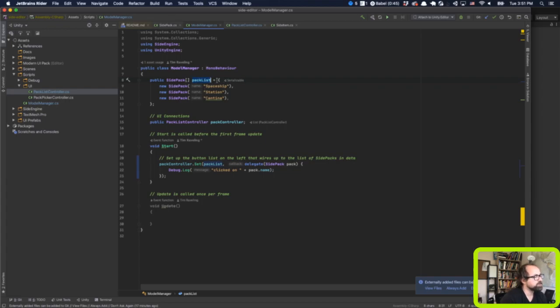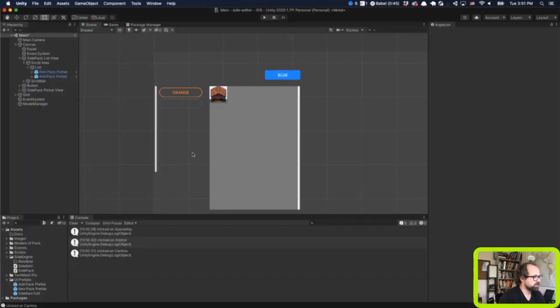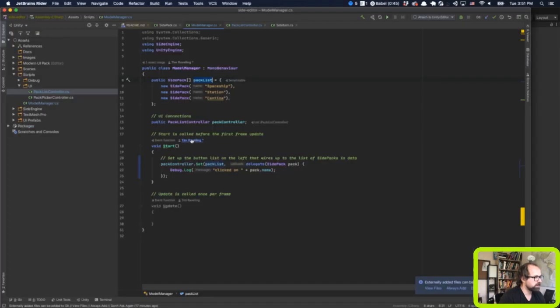single source of information for the list of packs, which means that we tell the controller, which is the thing that controls this list of buttons here, to set its buttons using this pack list, and we send this delegate side pack. And what that delegate does is basically allows it to provide a little function which says, we're going to provide a function for what happens when somebody clicks on one of those things.